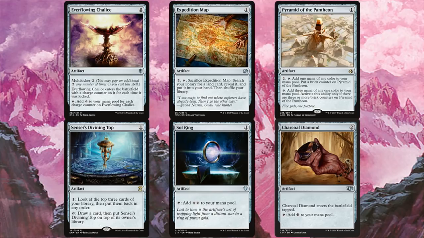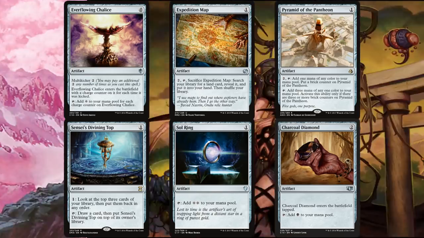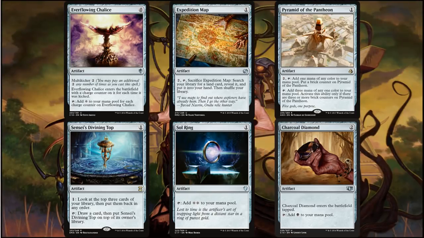Pyramid of the Pantheon from Amonkhet. This card is really cool and really underrated. We can just store some brick counters on it, and then once it has 3 brick counters, we can then tap it for 3 mana of any one color. So that is really cool.